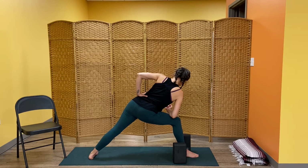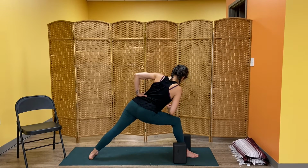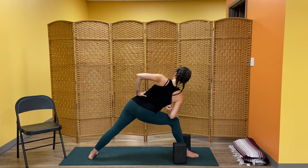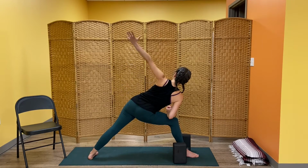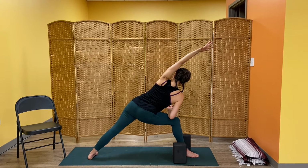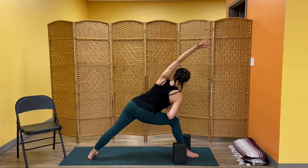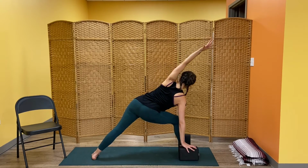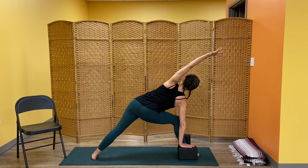Some of you might need to support yourself here. Some of you might just rest lightly. Top shoulder squeezing back, but continues to squeeze forward, and maybe the left arm comes up. Maybe the left arm comes over the ear. If you feel like you have some strength here and can lift the forearm off the thigh, you can bring it to the block at any level, or maybe even to the ground.